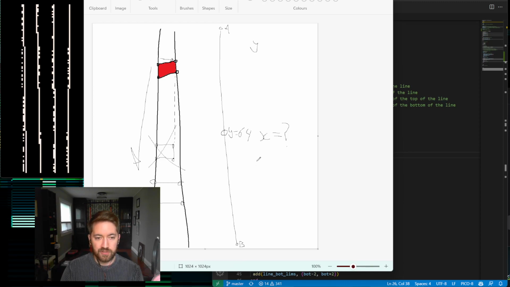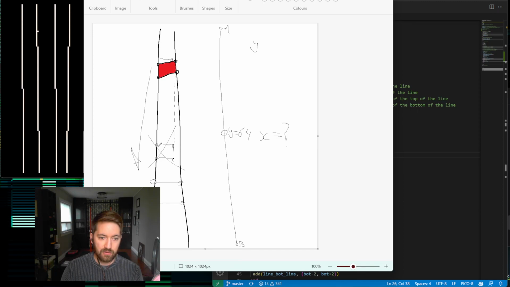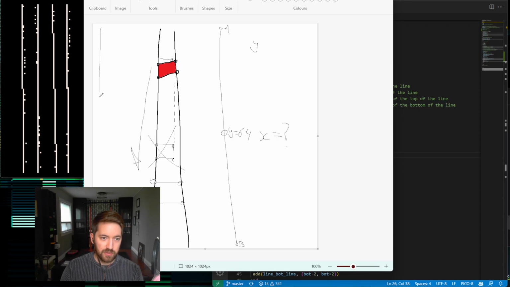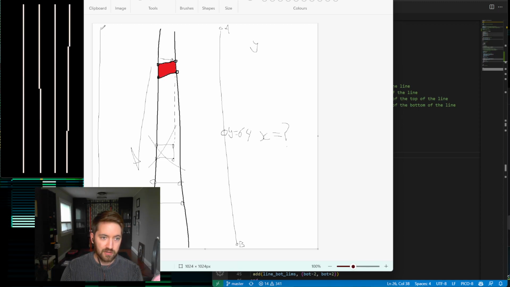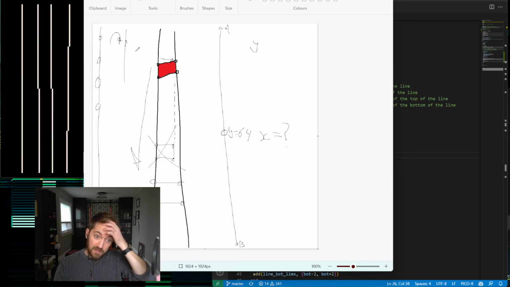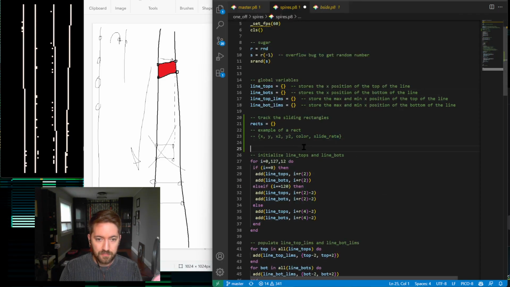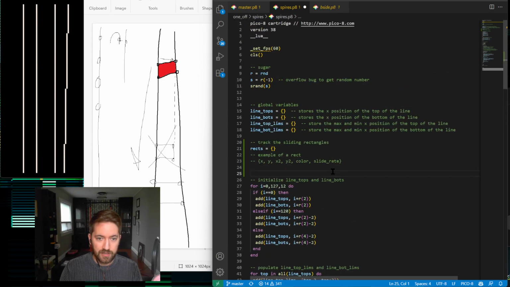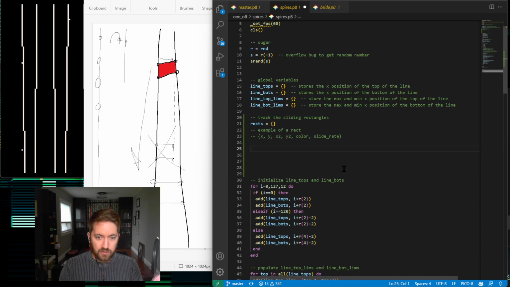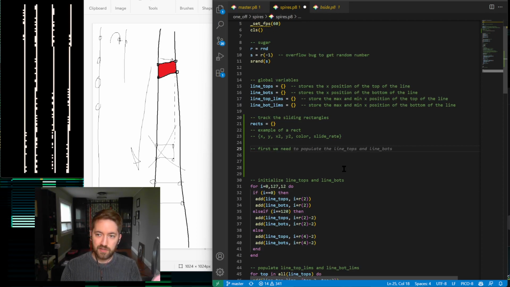Once we have that function, then getting the correct x positions of the rectangles is simple. I think what we would want to do at that point is, for every line, we start on the line itself, and we basically know the x position. We get the x position of the left side, and then we just say, what is the next line? And we get the x position at the same height. The height of the rectangle is controlled by the sliding factor, or the slide rate here. So I guess we're just going to get started on that. I'm really hoping Copilot is going to help out quite a bit here. So we'll see.